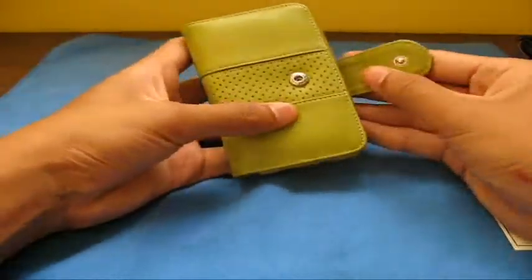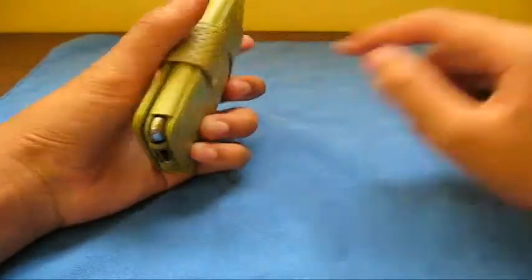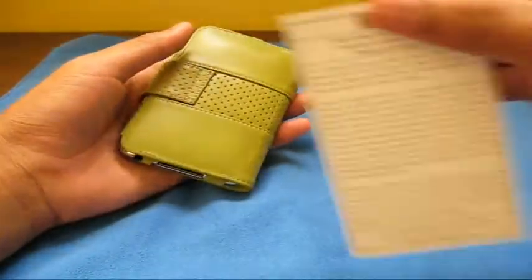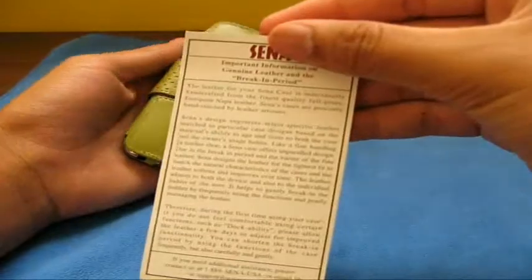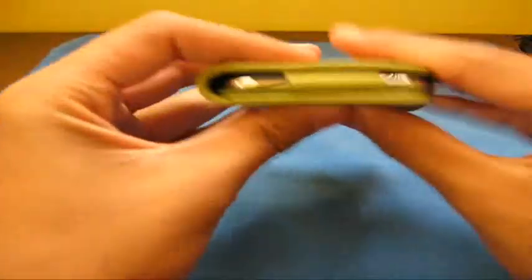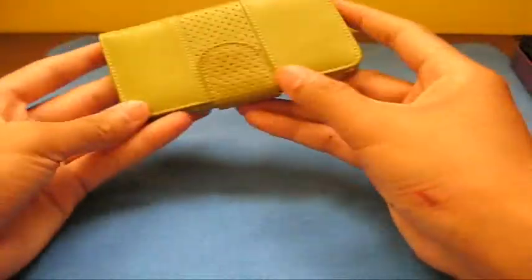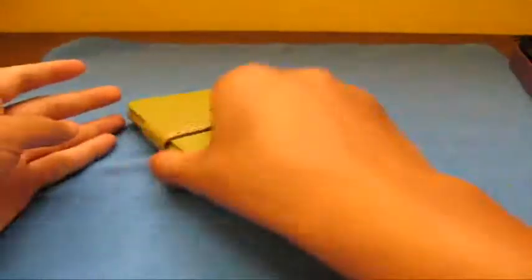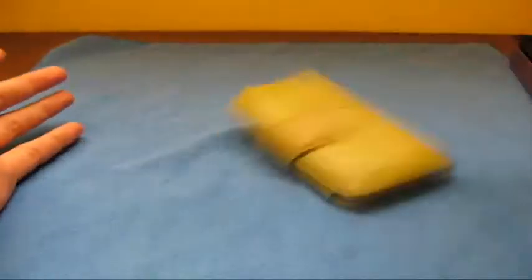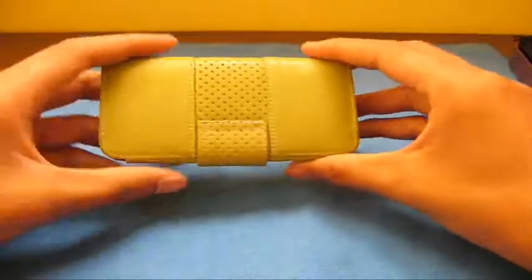So that's how the premium stand works — it works really well, you just have to break in the leather first. Just read the card included about the break-in period. This case is made out of Italian leather and it's not bulky at all — it's very nice in the hand. I really like leather cases because they provide 100% protection for your corners — I'd trust dropping this from waist height onto hard concrete.